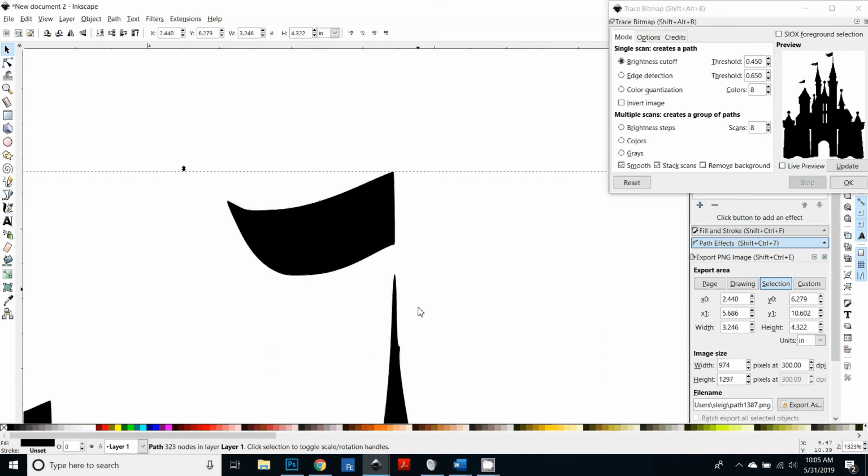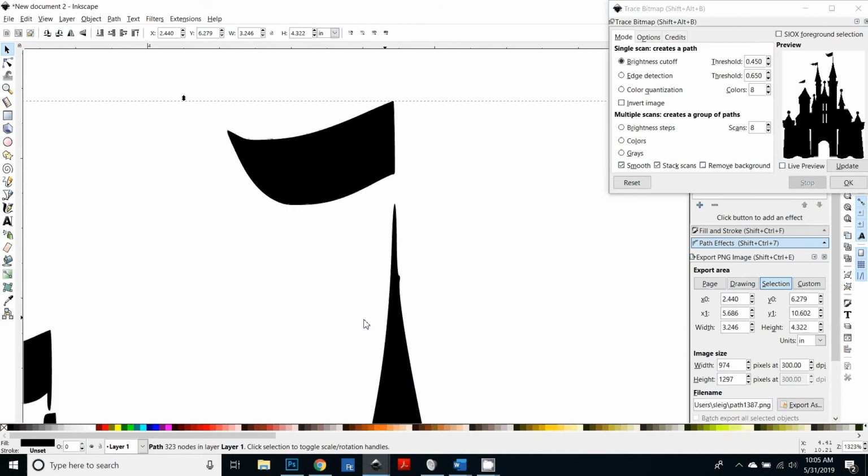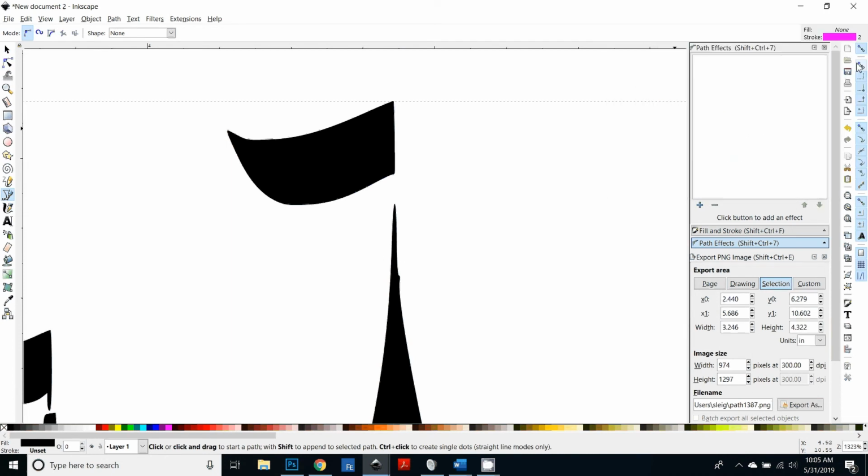Okay, so I'm zooming in with plus on the keyboard, and I'm just going to click on the Bezier tool, and let me see. All of my snapping tools are turned on. I'm going to turn them off. I can either click on this top one up here, which is sort of like the master control for all of these. So if I click on that, it turns everything off. If I click on that, it turns everything on.